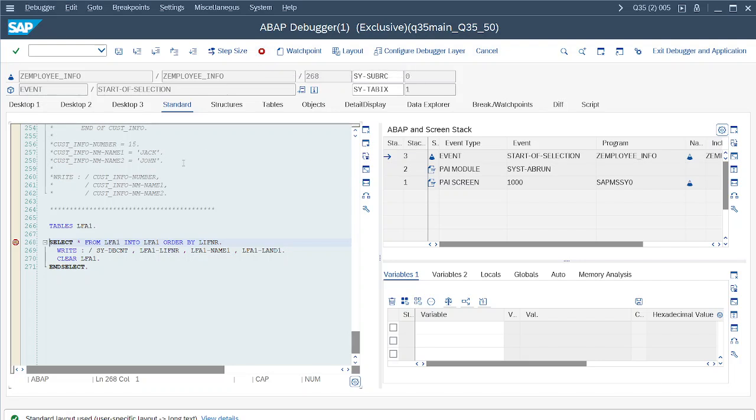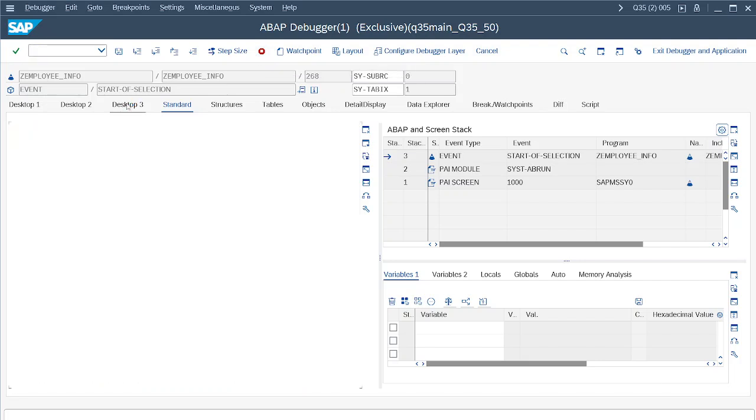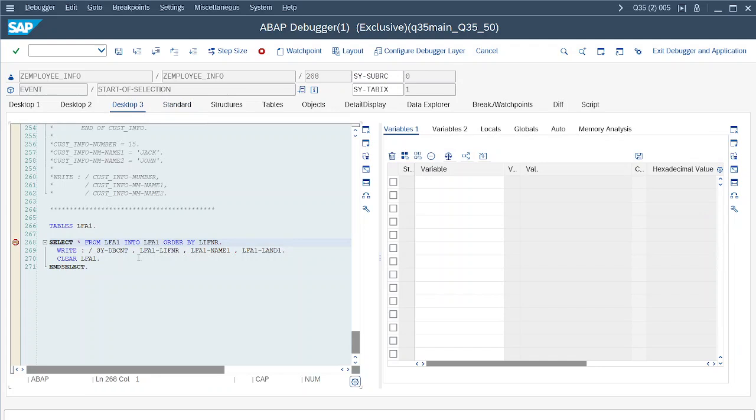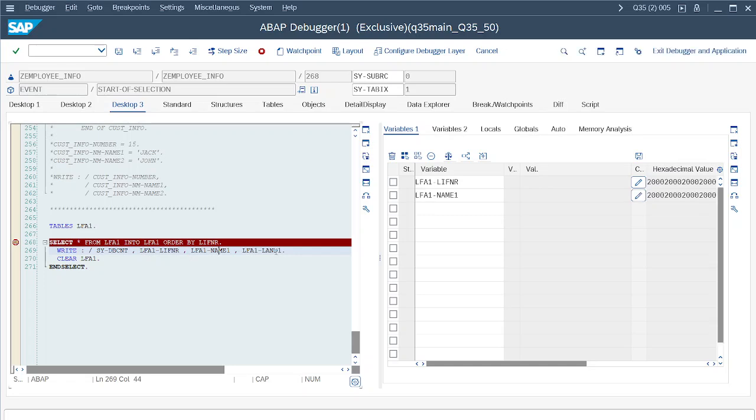Now we'll go to desktop 3, as it is the easiest to understand. What are the fields we are printing here? We are printing LFA1 vendor number, which has no value now because we have not executed it yet, then Name1 and Land1.